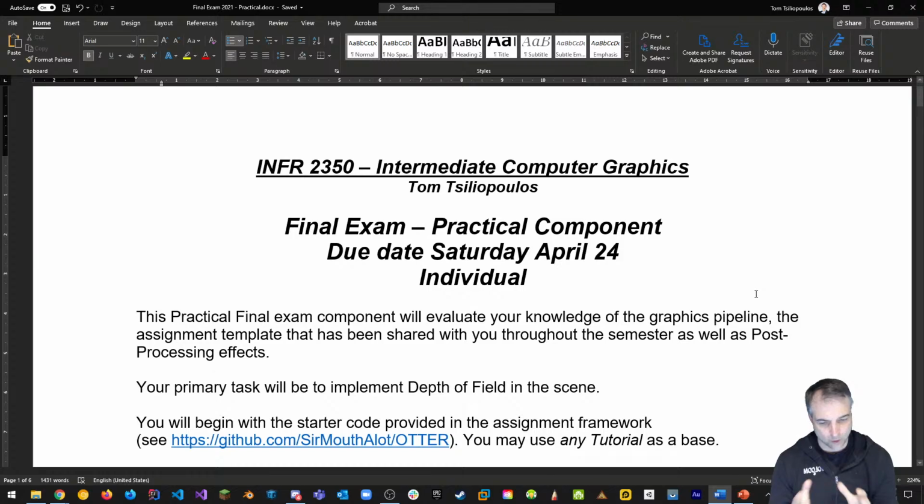Otherwise, I'm hoping this is good enough to get you going, and hopefully that'll get your mind into what I'm looking for in terms of the effect. So again, take the scene, create the depth of field effect that you want, and then as a bonus, if you have time, add Bokeh. Okay, that'll be a really great thing to round out this semester, and you'll know most of the post-processing effects that are most common in video games today.